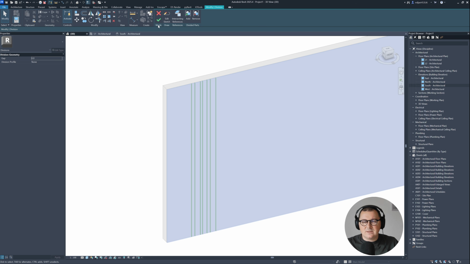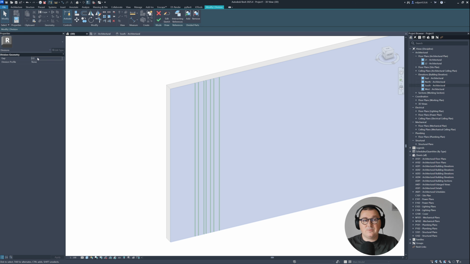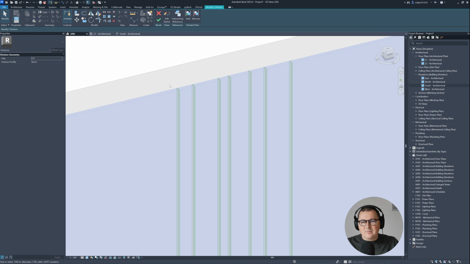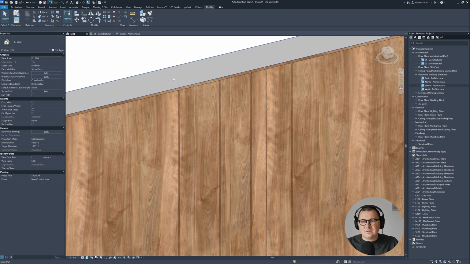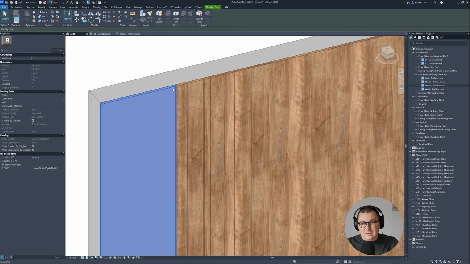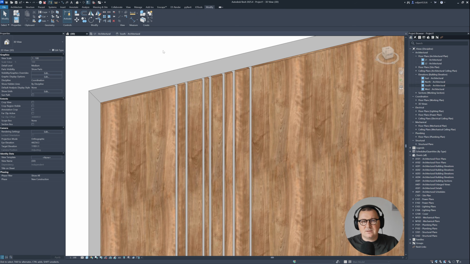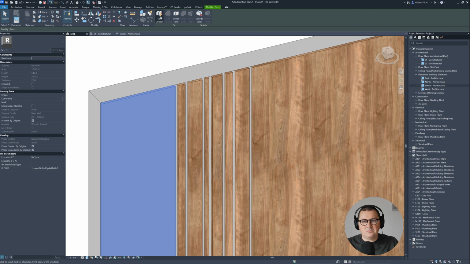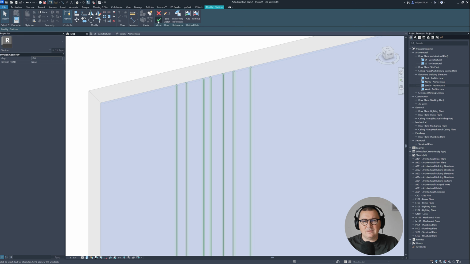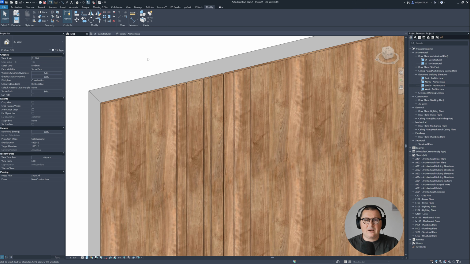And before I am finished with this, you will see in the properties palette that we have gaps. So if I just hit 5 millimeters, the gap is going to be formed of 5 millimeters. Or if I select it again and go to edit division, I can just go and make it 25. And this is the way how we can control this gap, or division, and make it 10. And that's basically it, how you can use the parts for the wall coverings.